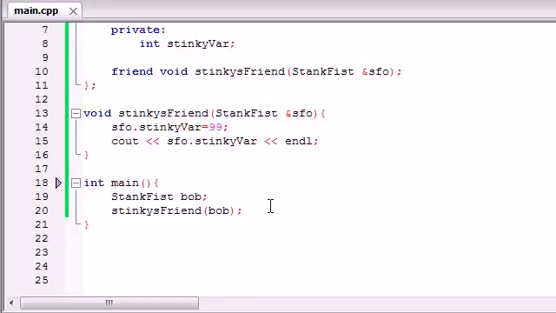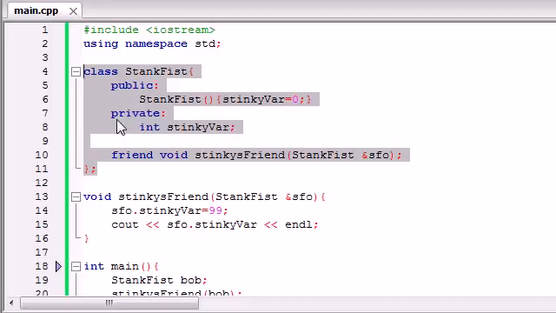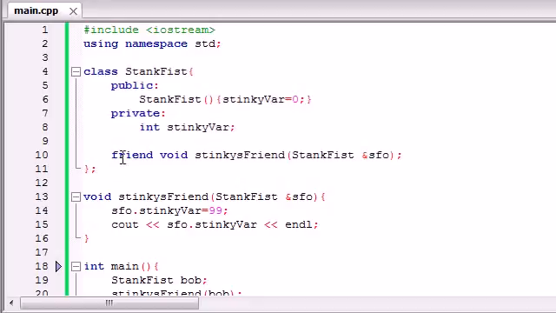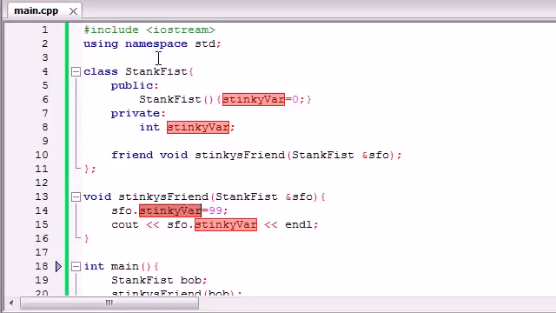Pretty cool, huh? So basically, to recap one last time, we wanted to build a function that can access this class, but we didn't want to put it inside the class itself. So instead what we decided to do was make this function a friend of the class. Now whenever this function tried to use the variables and functions inside this class, it was able to because this class said, you know what, you're pretty cool, you can be my friend. So then we made a function that took a stank fist parameter as its object. So the first thing we need to do is create a stinkfist object, and we pass it in as its parameter, and then it had access to the stinkfist class.